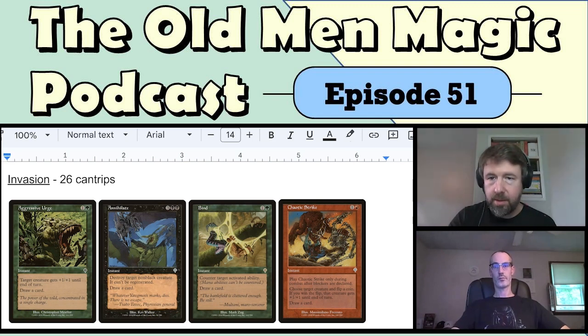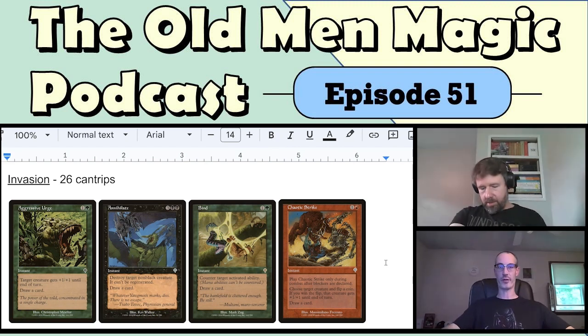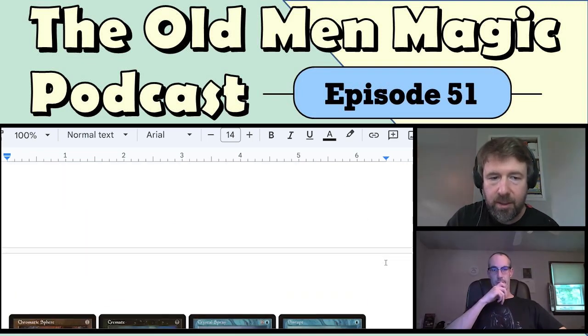Chaotic Strike. What do we have here? One colorless, one red, instant. Play Chaotic Strike only during combat after blockers are declared. This is a coin flip one. Choose target creature and flip a coin. If you win the flip, that creature gets +1/+1 until end of turn. Draw a card. That's just terrible. It should be +3/+3 if it's going to be a coin flip. I would leave some things up to chance if the effect was large enough, but in this case, I just don't see the point in running that card.